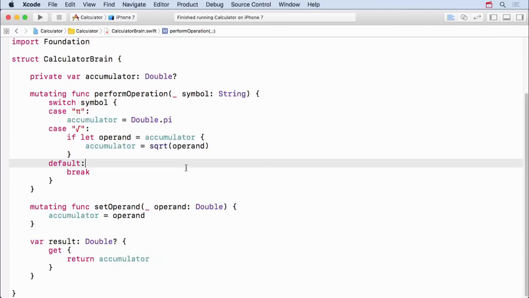So this is a great opportunity now to enhance this to the max. We are going to use all kinds of cool Swift stuff that you probably do not see in other languages to make this a much more extensible calculator. Because right now, if I want to add more operations, I just get this huge switch statement, case this, case that, because I'm going to have to do if let operand equals accumulator every single time for the things that are unary operations like square root.